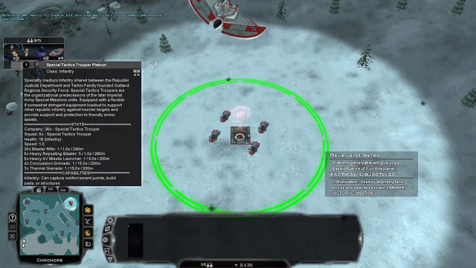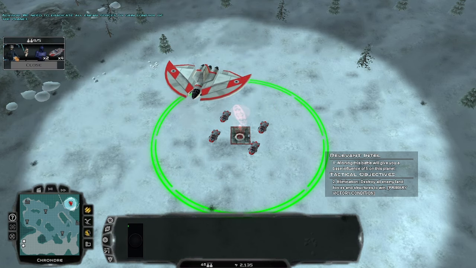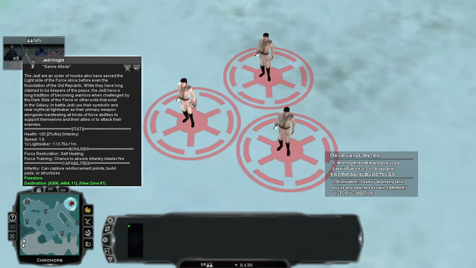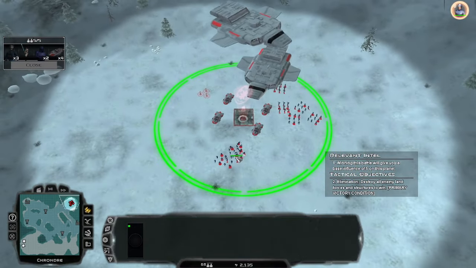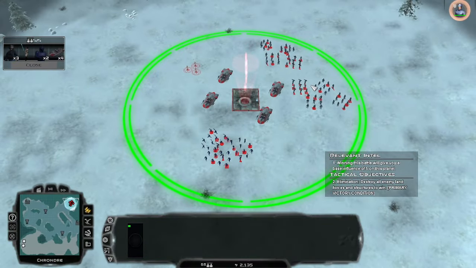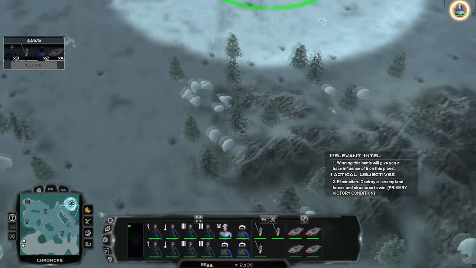There are the Jedi. Here they are. They're self-healing, and they can absorb blaster fire. Obviously, they have to go into melee, though, and that's a bit of a problem. Here's the command force. Very nice. And then the tactical troopers over there. Yes, lovely.